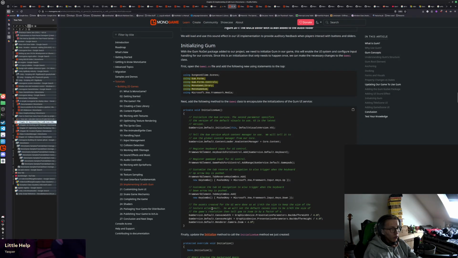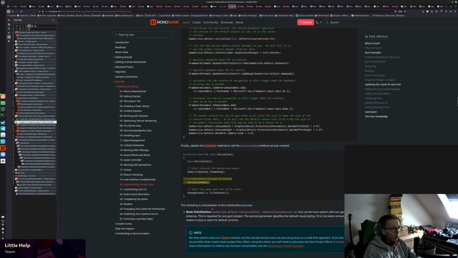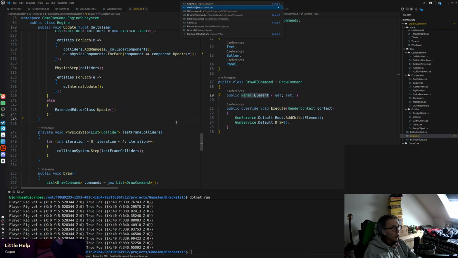I just need to make sound effects at some point. The assets created for UI were done, so I don't even understand what's going on there, but okay.